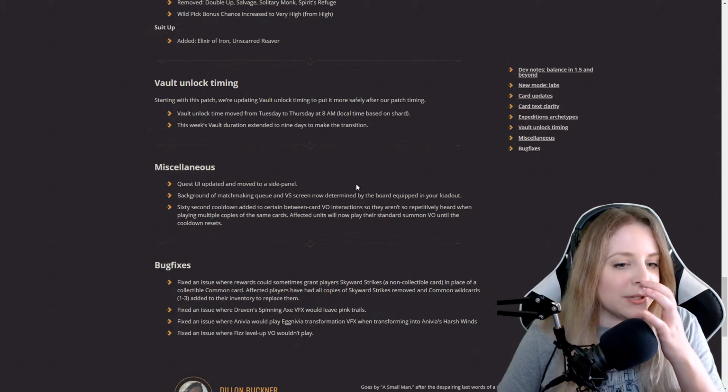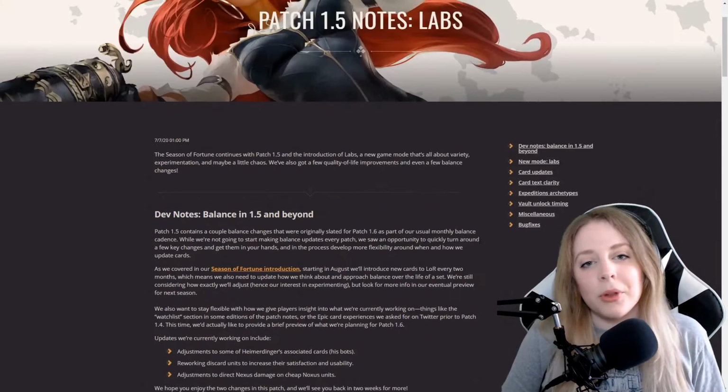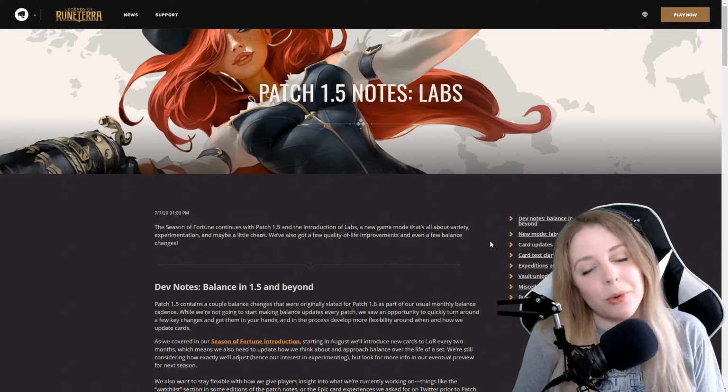They got some miscellaneous items and some bug fixes. But you guys can read more in the description down below. I have a link directly linking to the patch 1.5 notes labs.